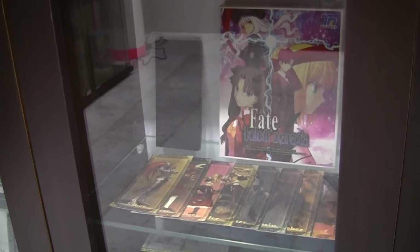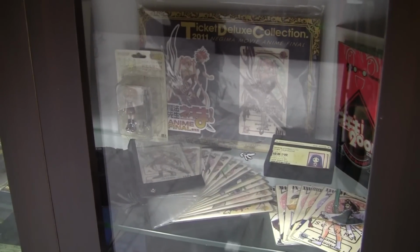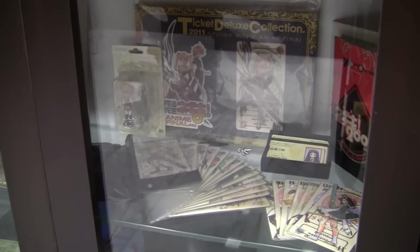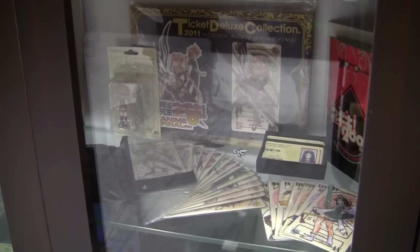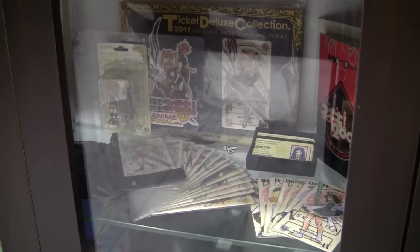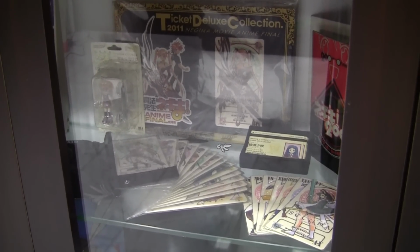Here we have the Fate series, mainly the class cards that feature heavily in Ilya, and then we have stuff from Negima featuring all of the plastic Pactio cards that were ever released, including the movie exclusive Asuna one, the Mille Vincula Pactio card holder, Ala Alba pin badge, and Negima student ID cards. There's also an exclusive Asuna Figmate in there.